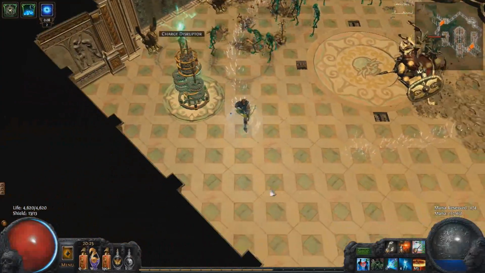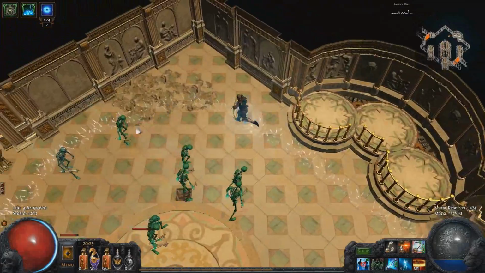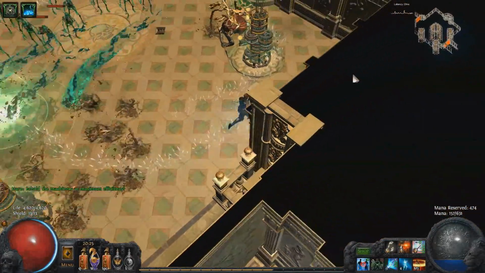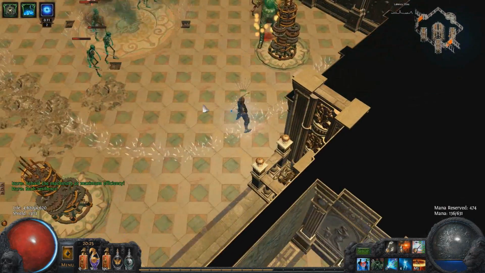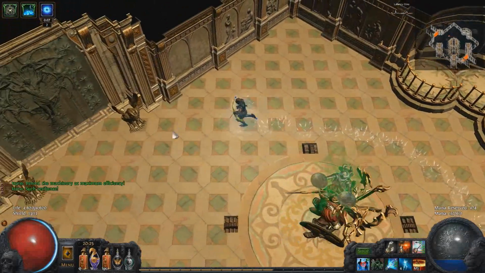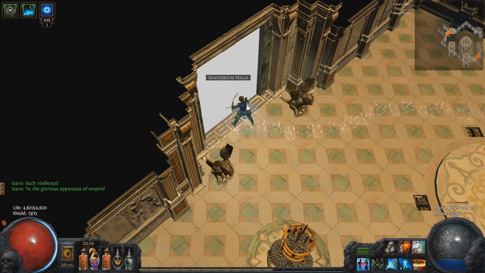As you can see, my single target damage is pretty phenomenal. Once he has these charges, however, he will become incredibly tanky, and it will look like I'm doing very little damage at that point. When he says maximum efficiency, that means he's fully charged, and you can finish him off. Gotta watch out, see how fast that cleave is? The charges make him tankier, they make him hit harder, and they make him much faster. It's pretty freaking nasty. They're like frenzies combined with endurance charges.